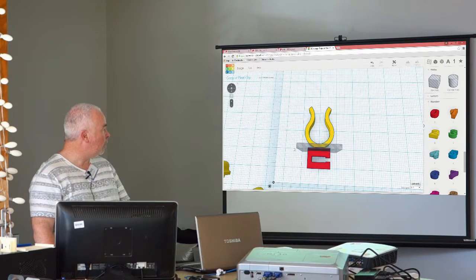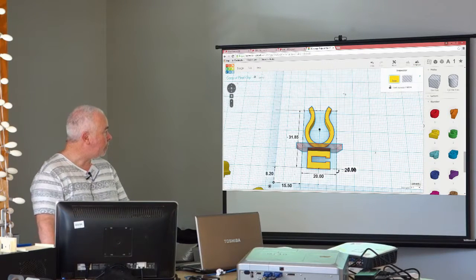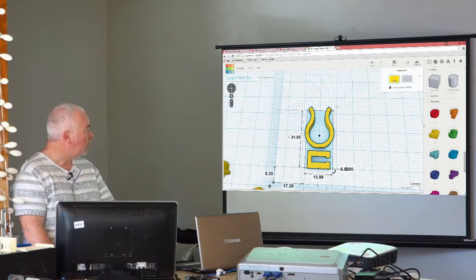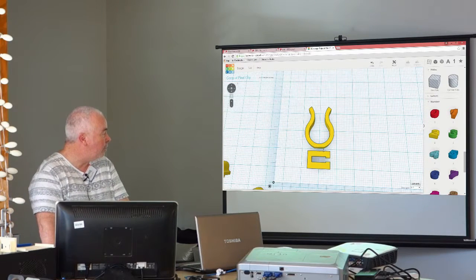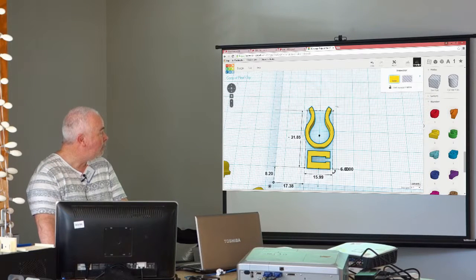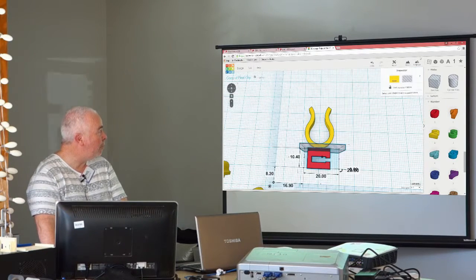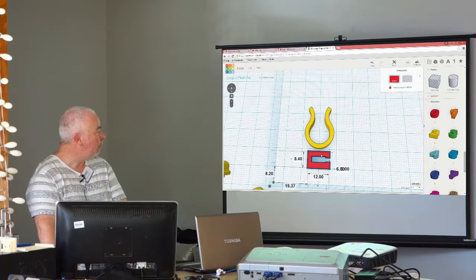Oops. I want to group. So I've actually managed to do something I didn't want to do, which was slice the clip itself. Oops, ungroup again. You can see, a bit rough and ready, but okay. That looks a bit more like we might want our clip to be.